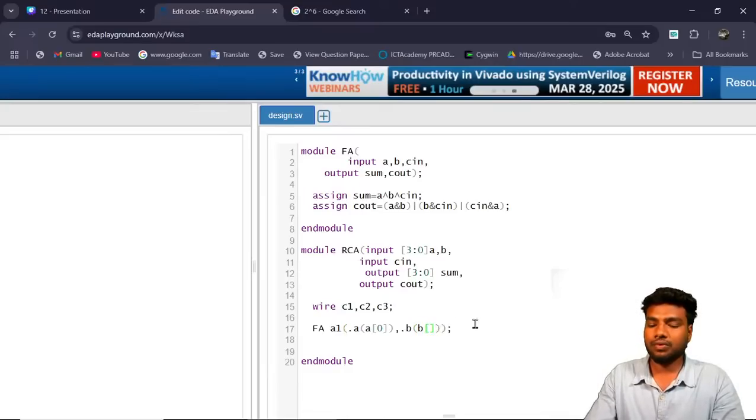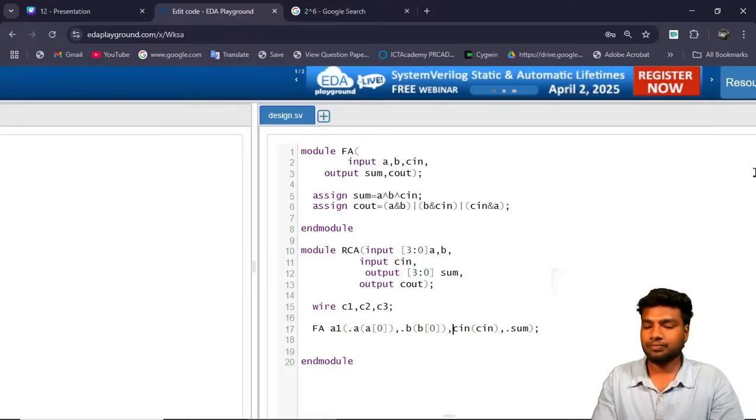And then B of 0, and then C in, and then sum of 0.